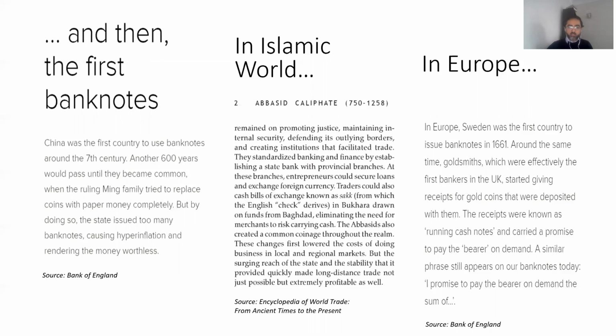Then from the 8th century onward, we also see something similar, not exactly what we have today, but we see checks, or you can think of these as the paper currency being used quite frequently in the Islamic world by the traders. As the empire expanded, it became much more difficult for traders to carry a sack of coins from one place to another to buy and sell whatever they wanted to trade in. Instead, what emerged was that you can deposit your gold or silver, whatever currency exists at that point in time, in one city at one of the exchanges. You can get a check in exchange.